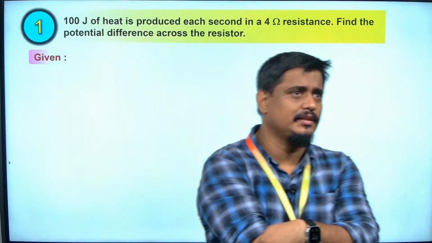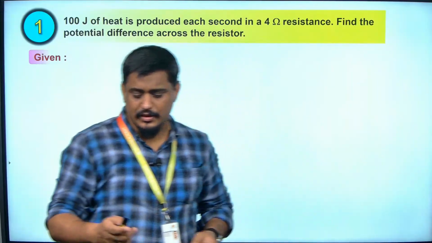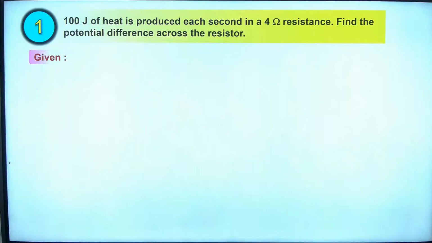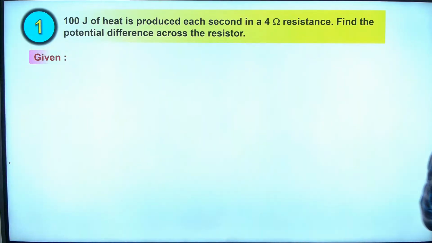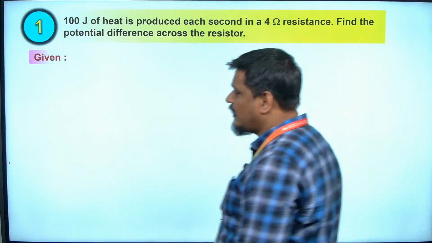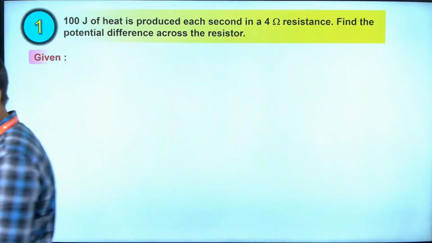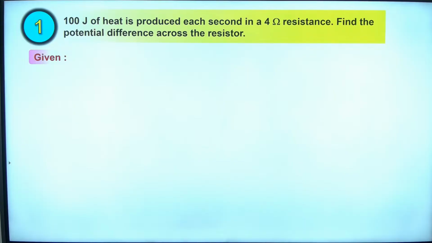Okay, now please guys, the question is in front of you. Make it fast. Simple question first. What have they given here? They have given the heat energy. R is given. They are asking you to find the value of V. The formula is known to you, right? V is equal to W by Q.